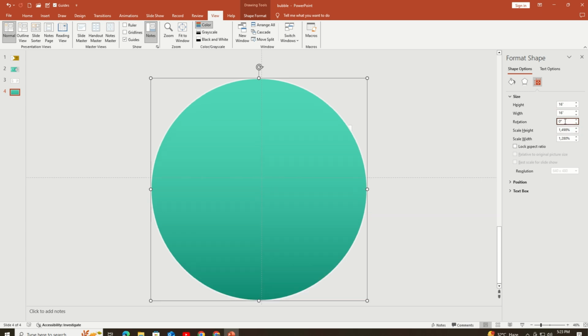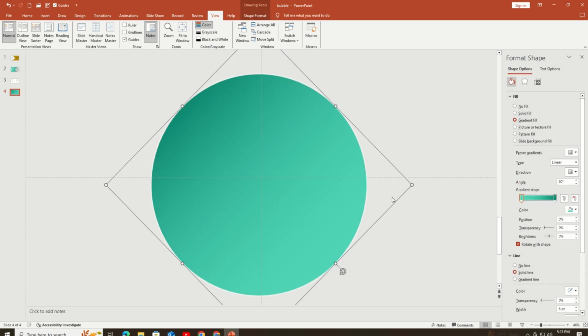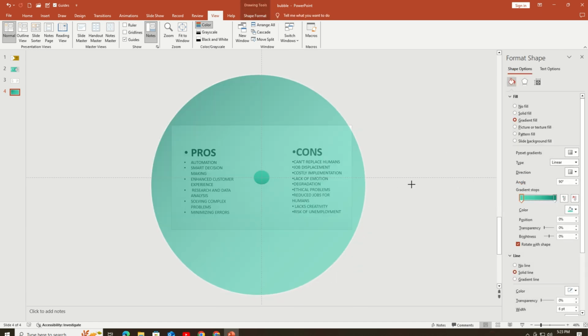Now what we're gonna do is decrease the height and the length of the circle to 16 mm.